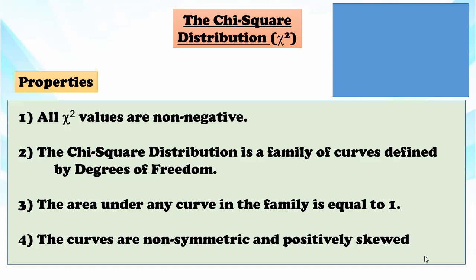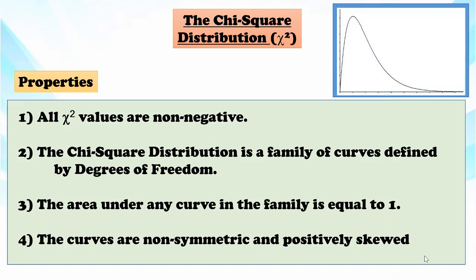So what does it look like? Well, it looks kind of like this. So it jumps up to a big hill and then gradually comes back down to a tail. Right, but notice it doesn't go to the negative side of the graph. It just stops right there at the origin.